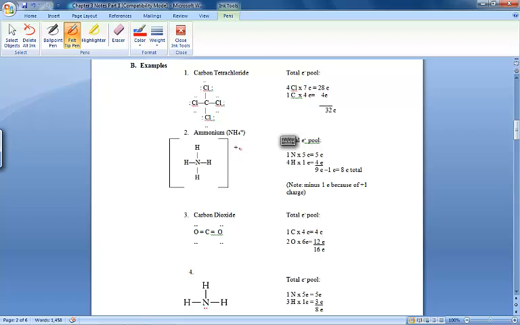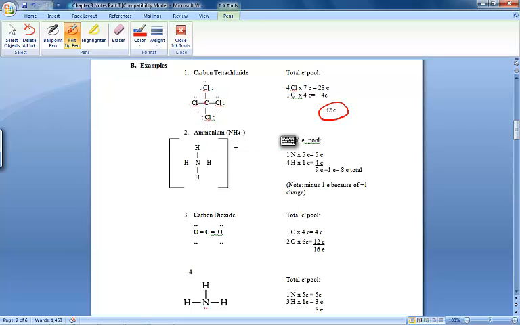Let's take a quick look at a couple of these, beginning with carbon tetrachloride. You have carbon and 4 chlorines. Carbon, because it's in group 4, will have 4 electrons donated to the bank. Chlorine, being in group 7, will give you 7 valence electrons. Since we have 4 of them, that's a total of 28 electrons in our bank. 28 plus 4 is a total of 32 electrons, which must be used. All of them have to be used, but no more can be used.